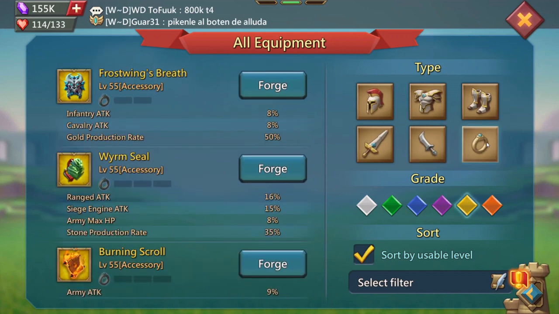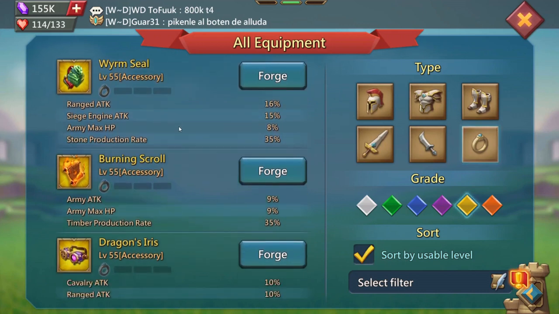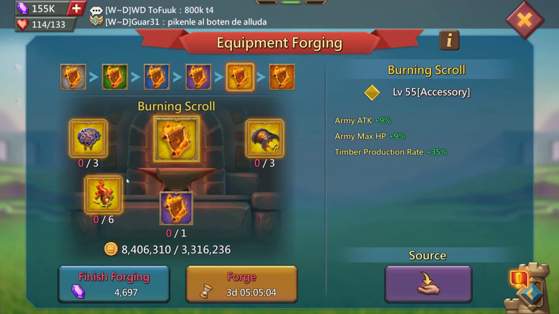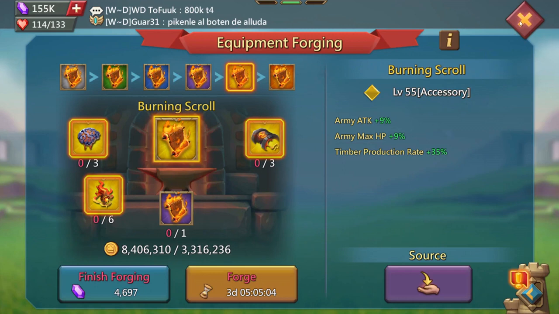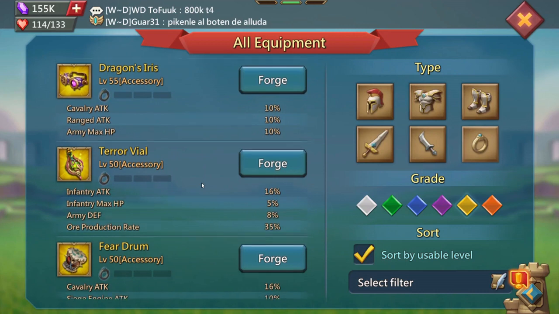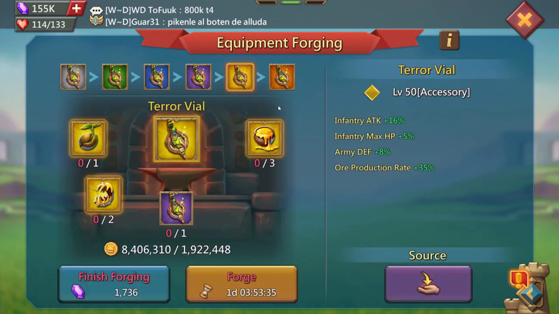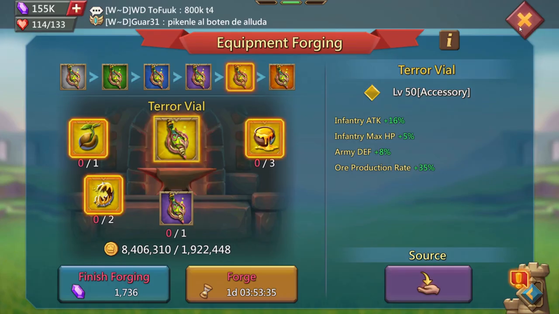Okay, let's move on to accessories. Accessories, again at level 50-55 you have got really nice option. Burning Scroll is one of them, so you can look at this particular Burning Scroll. Again it comes from Held Riders, so your Skull Crusher will clash with this, but depending upon your personal preference and how you have developed your account, you may consider this. There is another one, Terror Vial. This is also a nice offhand option. For this you will have to target this monster, Terrathron, the plant kind of monster.